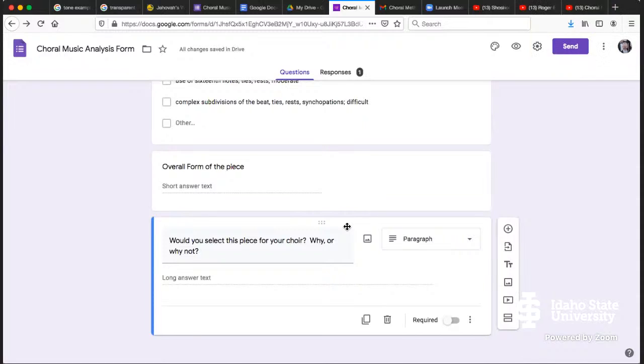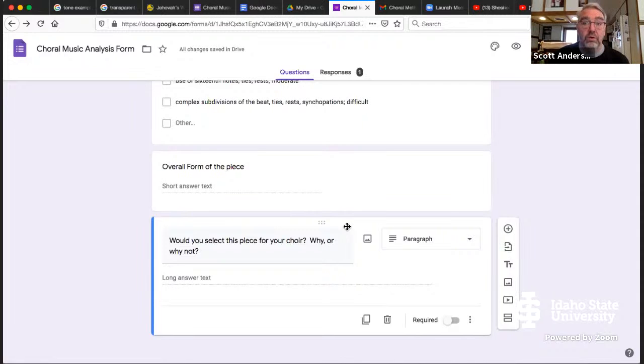Not necessarily about Thursday, but for the form that we've been filling out for America the Beautiful, do we need to turn that in to you, since we've been doing this as a class? No. That's your model. So you don't, that is just a freebie. So use that if you have questions about how do I fill this in for Shoshone Love Song or anything else that's in that booklet. So use it that way.